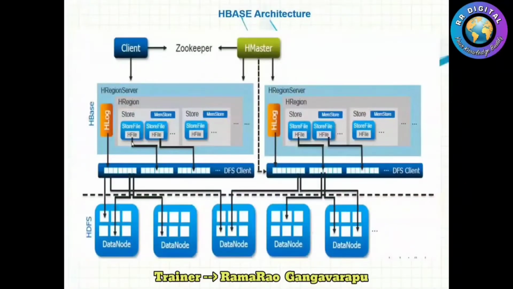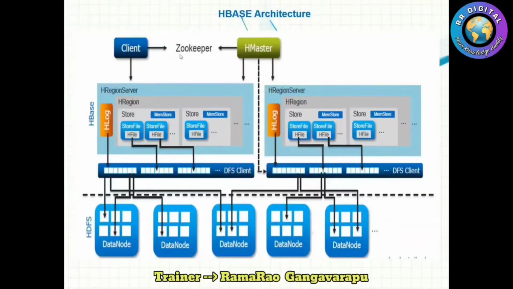So this is the HBase architecture here. Okay, so here client means maybe you or your job. For example, I am trying to store the data, so that means I am the client. Or maybe you scheduled one job. Okay, so daily at a set time that job will automatically execute, then the job is called a client. If any request comes, this client will connect with the HMaster.